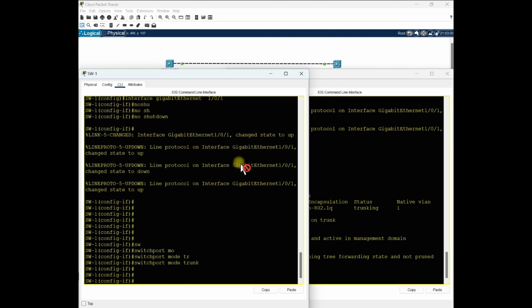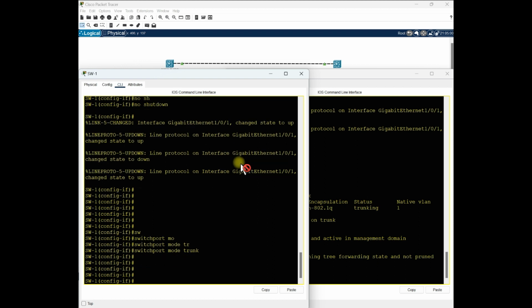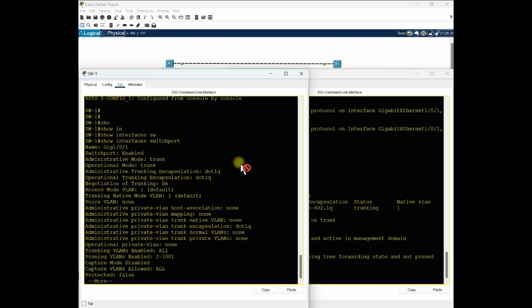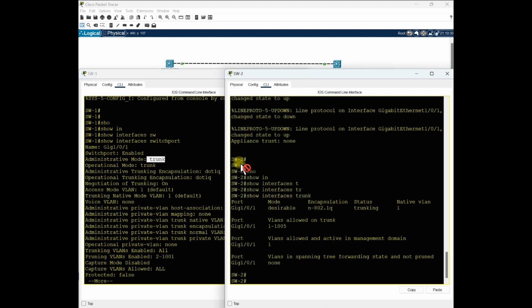Oh, I think somehow it doesn't give me any error today. Yeah, so trunk. If I go here, show interface switchport, the mode has changed to administratively trunk. So this is like a hard-coded statement saying this port is trunk. Nobody disconnect, connect, it doesn't matter. It always behaves like a trunk.